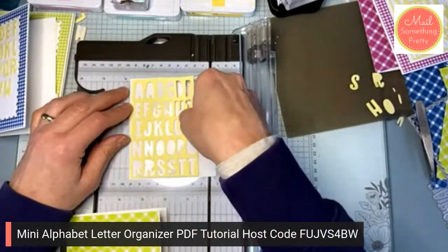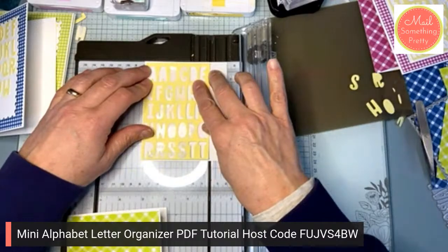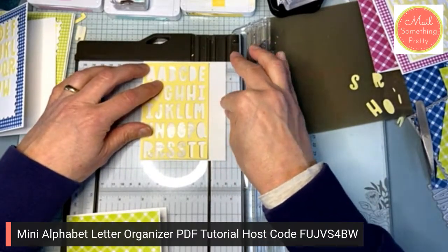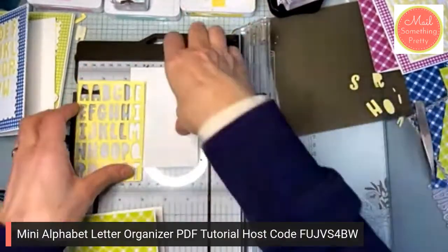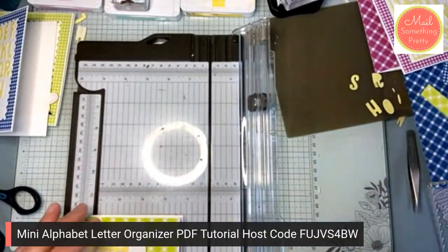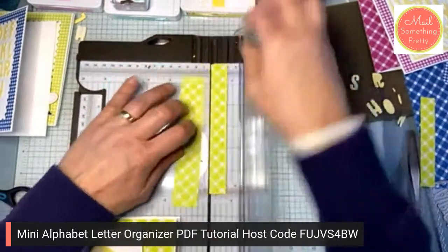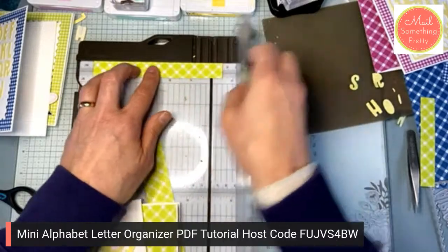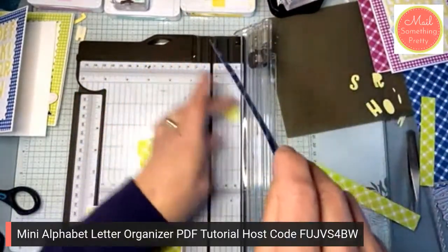So I'm actually going to just measure up with the border, whatever kind of border you want. I was going to measure this white with my ruler, but it happens that I must have used this for the other card, so it was a similar size. And actually, while I'm here, I'm just going to cut a 3/4 inch on my scrap by 5.5, because we're going to use that on the inside of the card, just so it's not empty. And I'll do that with the blue too. And then I think we're done with the cutter.